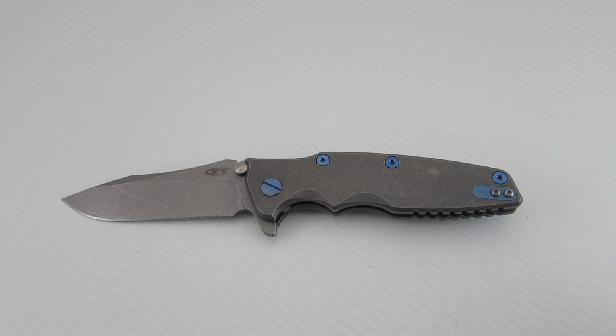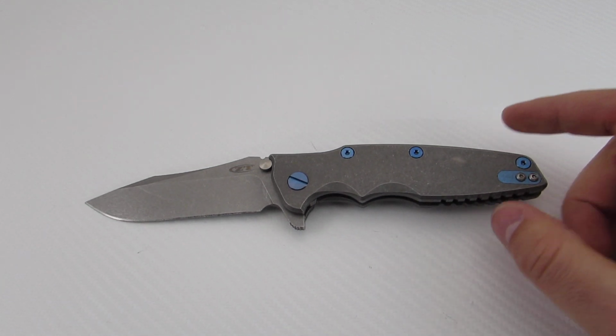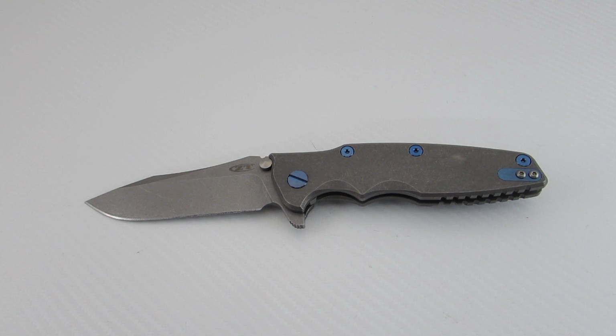But what they've done is they've taken parts that someone else machined, maybe on different machines, maybe with different programs, and they stuck it into their knife. So the tolerances from both companies and the fact that they were able to do that is certainly something to be applauded. As end users, we don't quite understand the difficulty or complexity of that. But both companies should certainly receive a standing ovation for the willingness and the ability to accomplish that task.